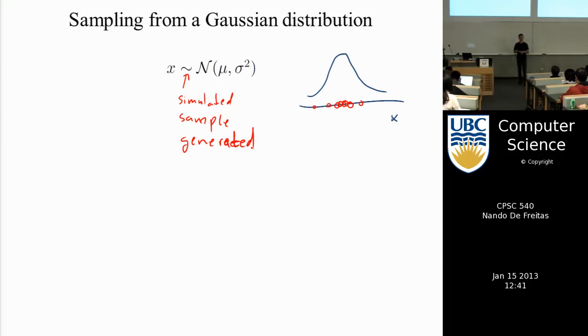Now, it turns out that for a lot of machine learning algorithms, we will use this process of generating random numbers. But we'll not just generate them from uniform distributions, but from all sorts of distributions. And that process of generating from the distribution is essentially the process of imagining. Or the process of predicting. Who are the humans that are best at imagining things? Artists, children.